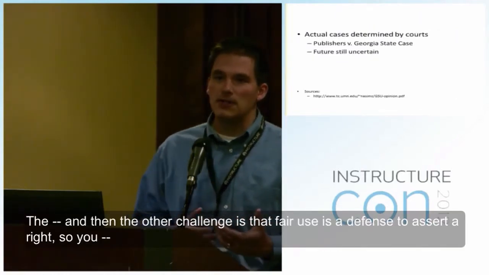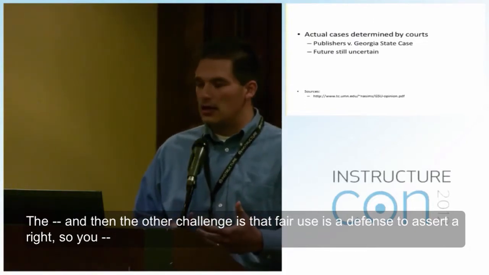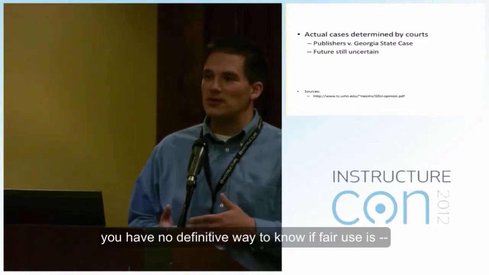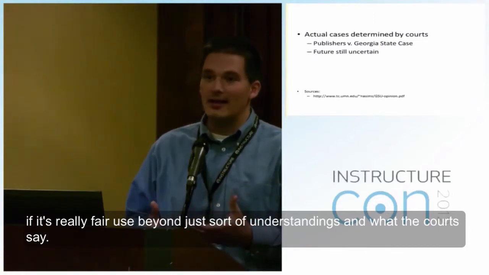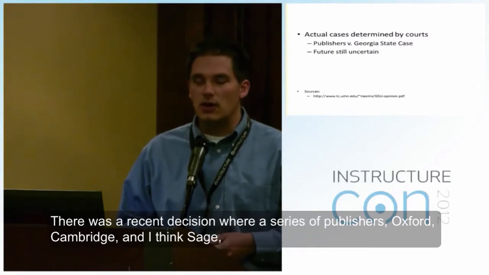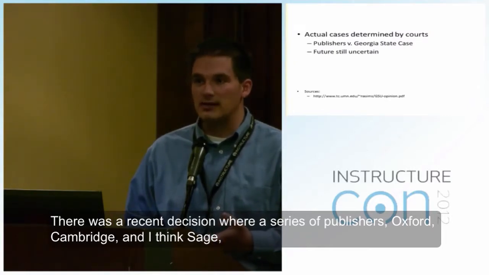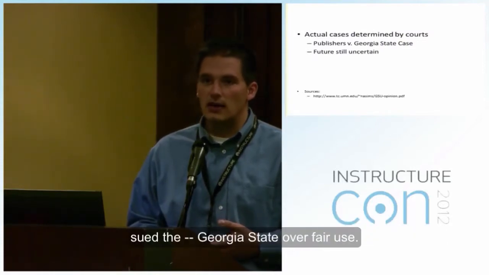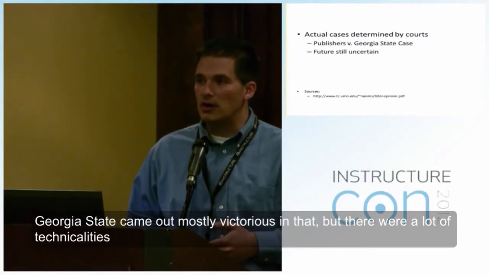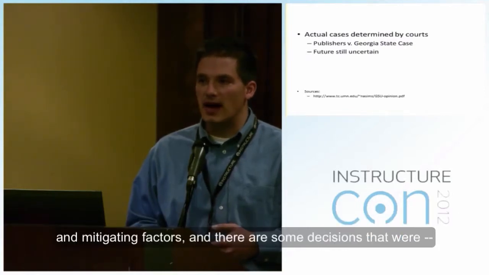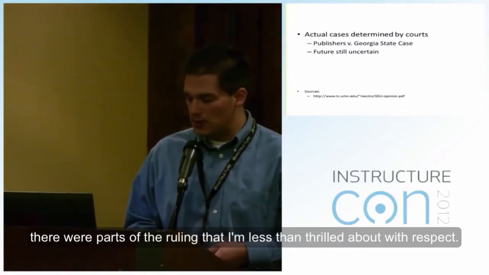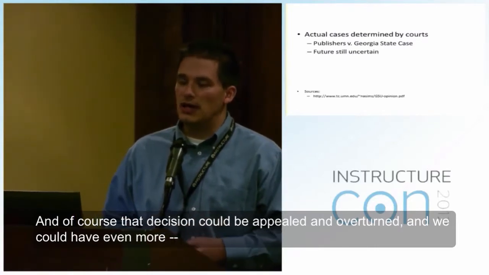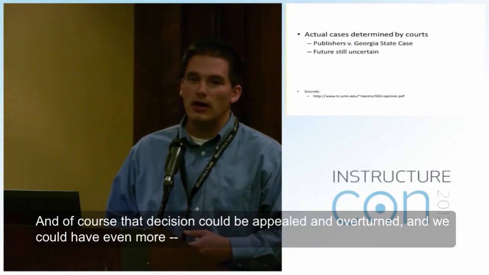The other challenge is that fair use is a defense to assert a right. So you have no definitive way to know if it's really fair use, beyond understandings and what the courts say. There was a recent decision where a series of publishers, Oxford, Cambridge, and I think Sage, sued Georgia State over fair use. Georgia State came out mostly victorious, but there were a lot of technicalities and mitigating factors, and there are parts of the ruling that I'm less than thrilled about. And of course, that decision could be appealed and overturned.